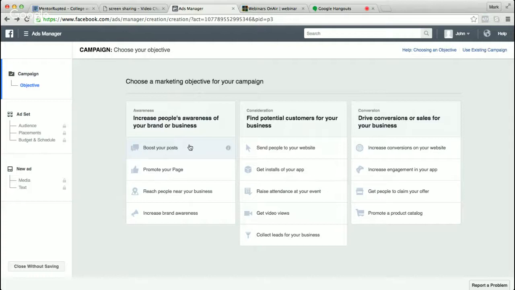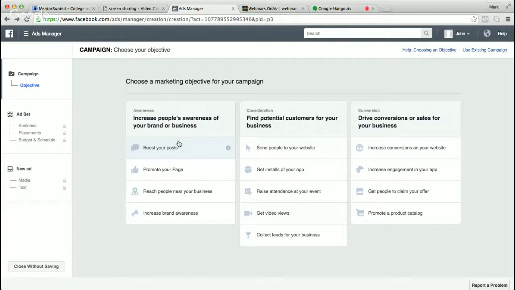But to really break it down, a boosted post is looking for people to interact with it. Facebook's algorithm, on a boosted post or an advertisement like this, goes out looking for people that have a history of engaging with another ad or post, where they like it, share it, or comment on it.